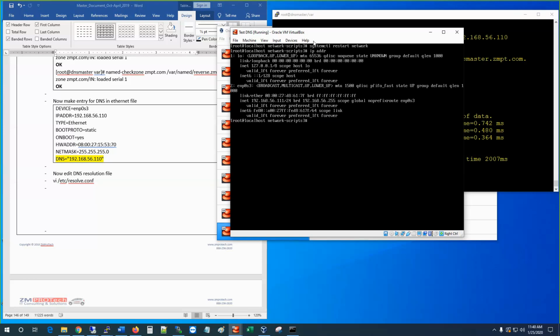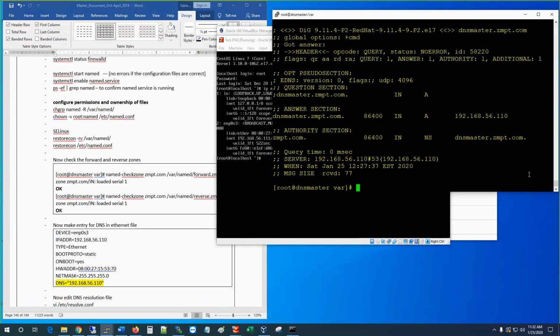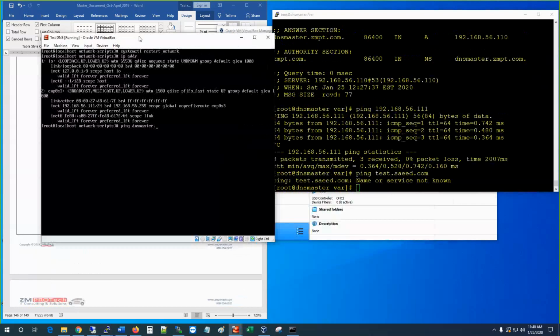Now from here, let's ping dnsmaster. Let's ping 192.168.56.110. It should work here.